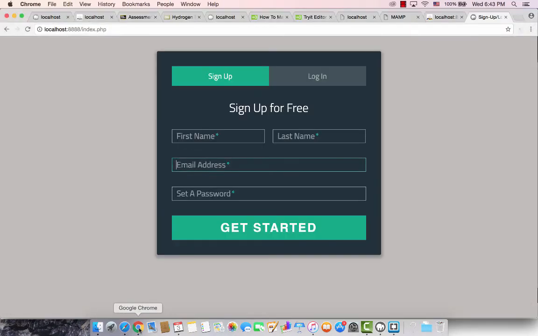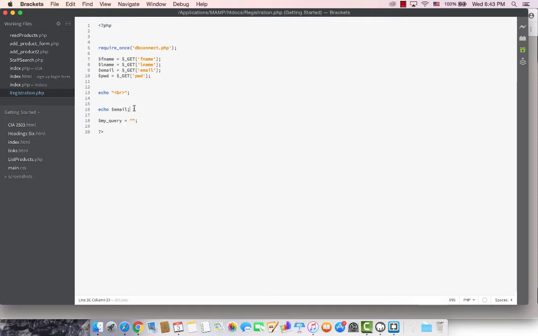Okay, so we want to see whether this is working or not. So we go back to this and we refresh this PHP. I'm going to write here Ali, Ahmad, Ali at hct.ac.ae, abcd, and when I submit this, it should go to registration.php. Yes, it goes to registration.php, and fname is Ali, lname is Ahmad, email is this, and password is this, whatever, and we get this. So alhamdulillah, we are picking that up. So let's just remove this email echo because we don't need to display this. All we need to do is to say if it was successful or not.